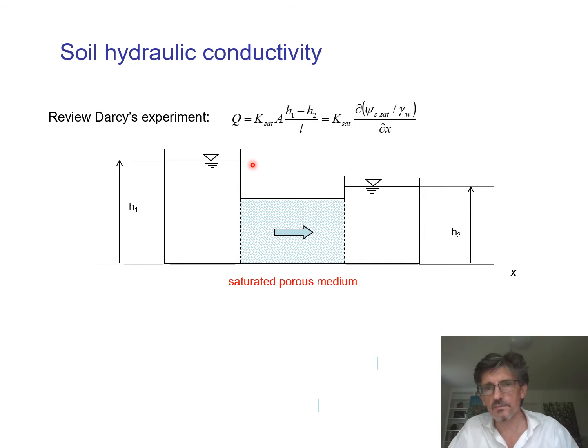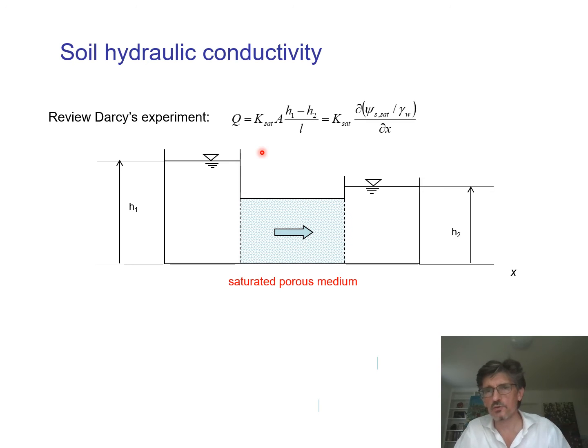Okay, the discharge is proportional, of course, to the cross-sectional area, and the experiment shows that it's proportional to the gradient in hydraulic head, H1 minus H2 divided by L, through a proportionality constant that depends on the type of soil, which we call Ksat, the saturated hydraulic conductivity. It's larger for sandy soils and smaller for clay soils, because the particles get finer and finer and there is more resistance to this flow. The flow of water through the pore spaces is typically a creeping flow, with a very low Reynolds number. So this is our classic Darcy's result.